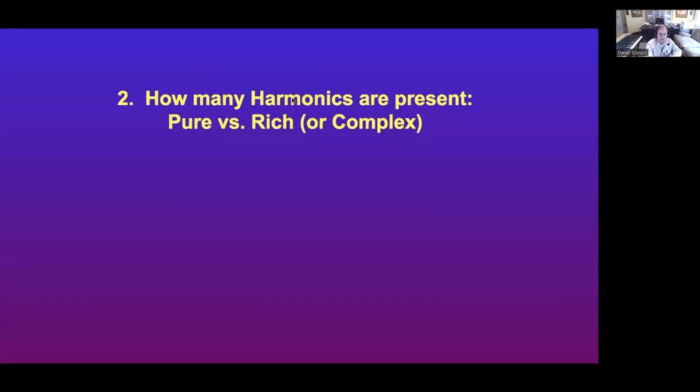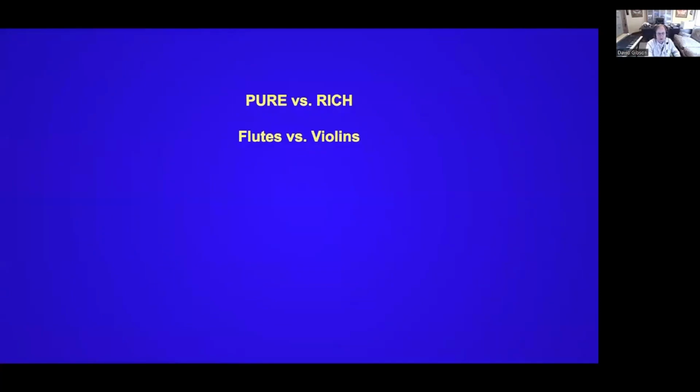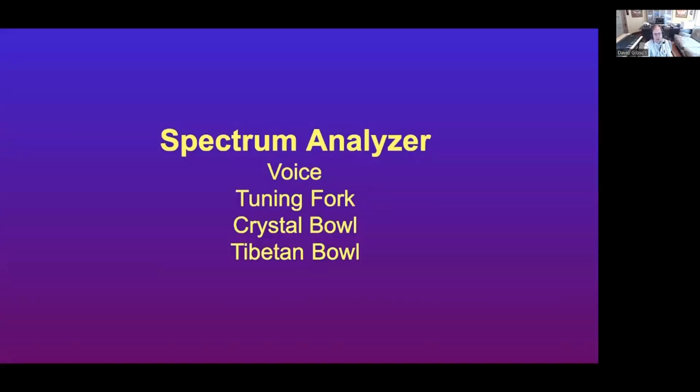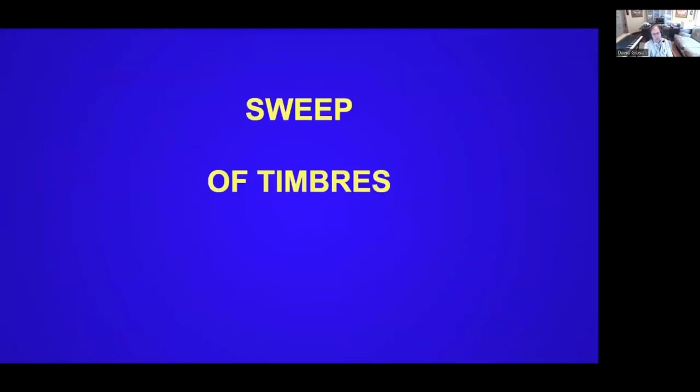So there's a big difference, kind of a different way of categorizing besides odd and even harmonics. Like a violin's got a lot of harmonics, whereas a flute's got very few harmonics. So a room full of flutes is going to be more activating, because generally pure tones are more activating. It's like somebody poking you as opposed to somebody rubbing your arm with a bunch of frequencies. So that would be, again, tuning fork, crystal bowls, and then all the rich instruments as well. Right. So now in this world of pure and activating, let me play for you some pure tones.